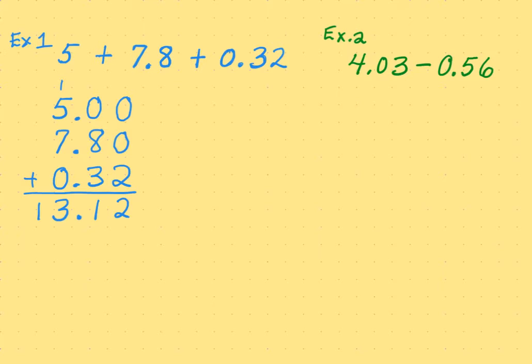Here's a reminder for subtraction. Once again, you can punch it into your calculator just as it is. I think it's easier to do this one if we write it vertically when we're working by hand. Yeah, I didn't give you an easy one for this example because 6 cannot be subtracted from 3 very easily. 5 cannot be subtracted from 0 very easily. So starting in the hundredths column, 6 cannot be subtracted from 3 unless we borrow some value from places to the left. Well, there's nothing in the tenths column to borrow there.